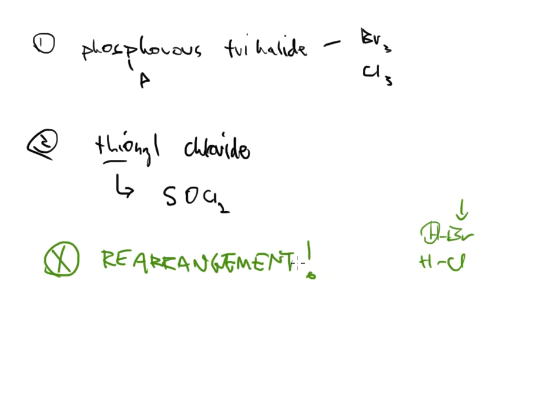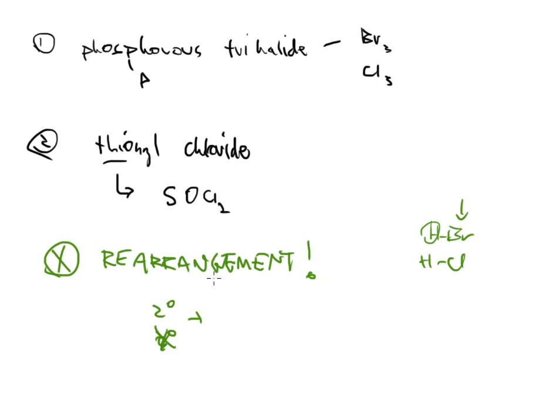I mean, think about it. If you had a secondary, or let's just say secondary, because that's the one that's going to rearrange most, if you had a secondary alcohol, and that OH group left in form of an ugly water-leaving group, and a carbocation gets stayed behind, and that carbocation that stays behind will shift either left-handed or right-handed, well, okay, that's great and all. We can write that down on a sheet of paper. We can tell you what type of product that's going to be.